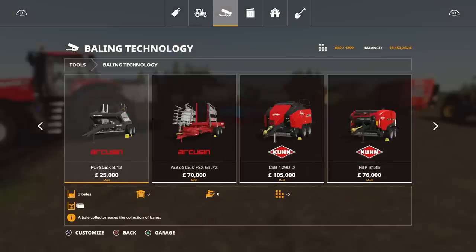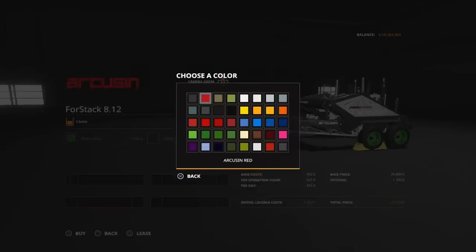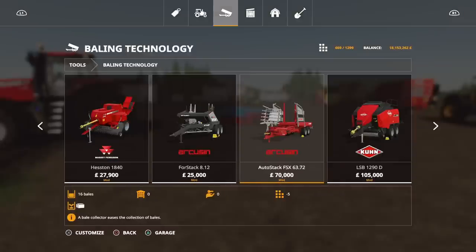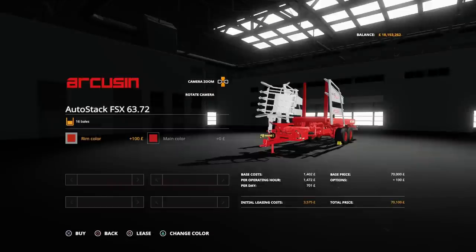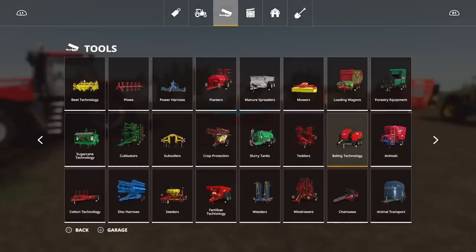Anyway, the Arcusin are these two, the Arcusin 4-stack 812 and the Arcusin FSX 6372 have been added into that pack as additions, and we can change the rim colour and main colour to whatever you want to on those to make them your own, should you wish to do so. If you want to go for a class kind of vibe with that. Anyway, so that's what's been added on to that.